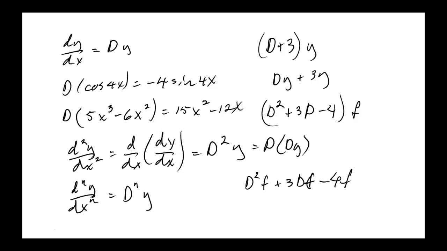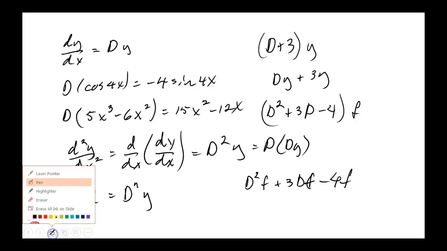They can keep going on and on. I don't know if it's beneficial to, but since they write them in the book, I'll write them here too. Here's another. We're talking about an operator. Capital D stands for the operator, d by d, whatever your independent variable is. That's an operator. Mathematicians are just basically lazy. They get tired of writing d by dx, so they write capital D instead.